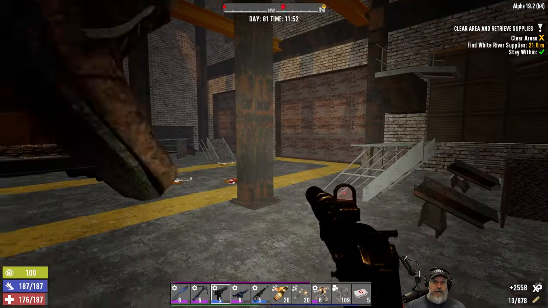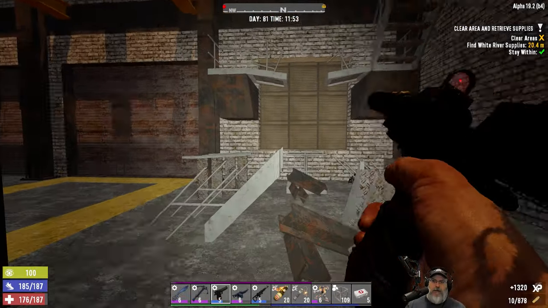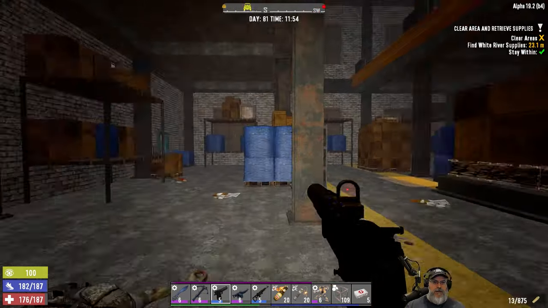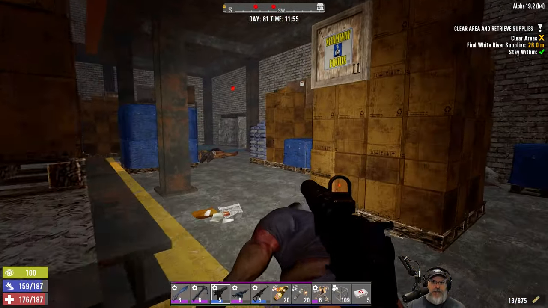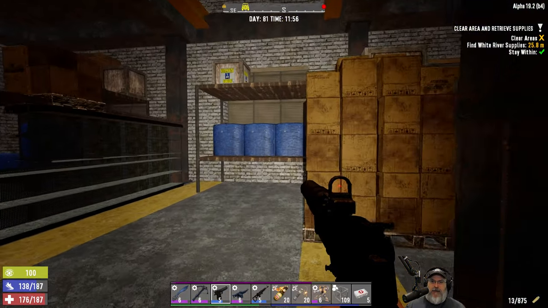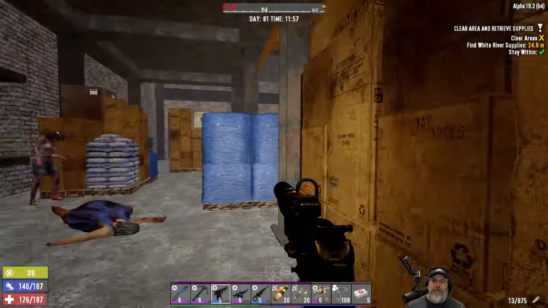Reload quickly. I'm planning on using my... Is he actually dead? Yeah. I plan on using my silenced Magnum pistol as much as possible, just because it's going to be fast kills and it's still silenced, so it's not going to wake up the entire place. At least that's the theory anyways.